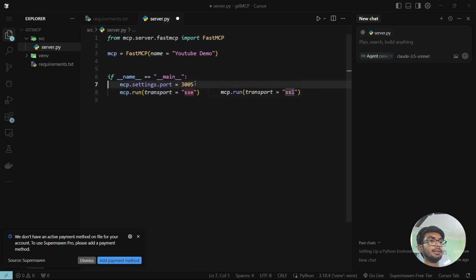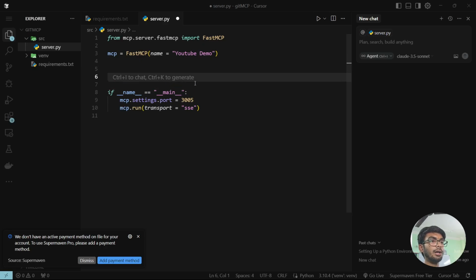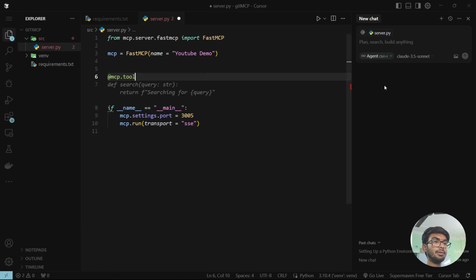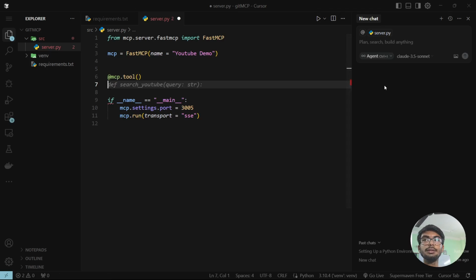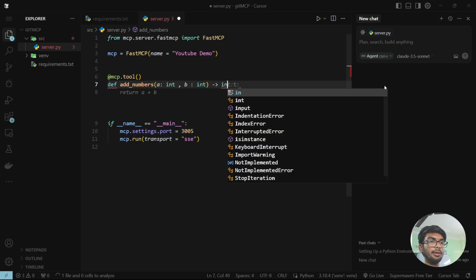Okay, that makes sense. Let's create an MCP tool and call it add numbers. Simple. It will have a, which will be int, and it will have b, which will be int again, and it will return int.